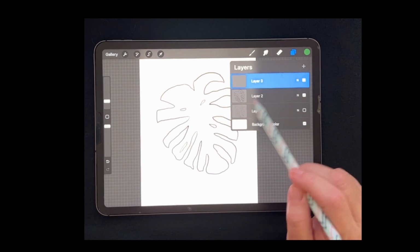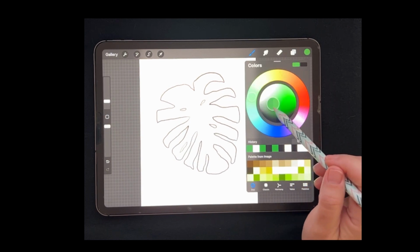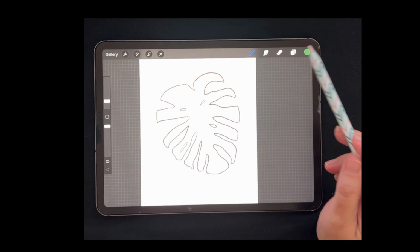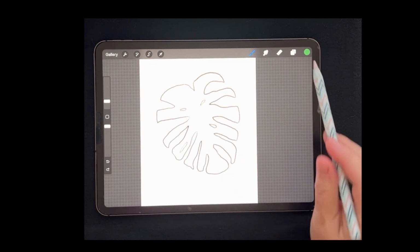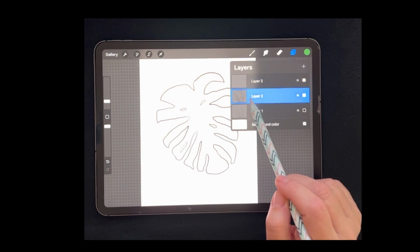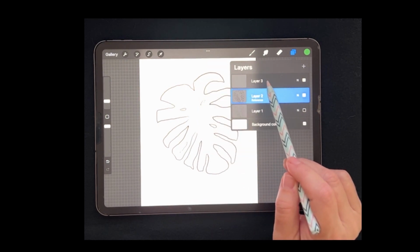Now I'm going to add a layer, and I'm going to go back into my color picker. And I'm going to change my outside reticule to a green and the inside reticule to kind of a desaturated middle green. Oops, I put a mark on my canvas somehow, so I'm just going to tap with two fingers to undo that. And then I'm going to select layer two, and I'm going to tap on the left side and it brings up this extra menu. I'm going to go down and select reference.